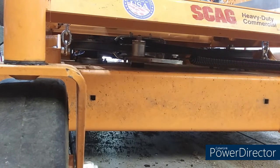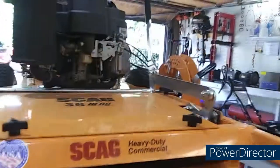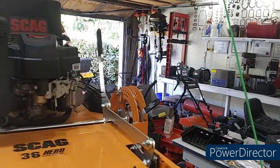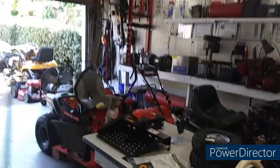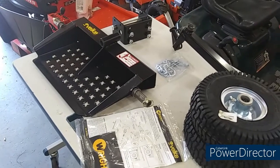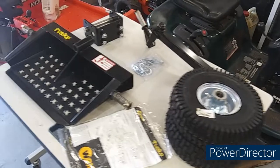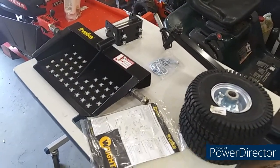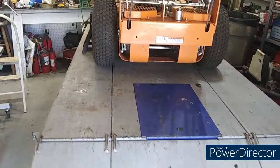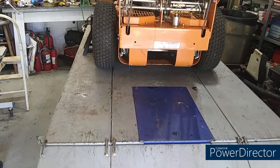All right, and one more thing we're going to do to this is put a brand new Velke on it. It's a right brand Velke. We're going to put it together and install it on the back of this bad boy. Yeah, we're going to put it right there on the back of that thing. That's the last thing we need to do to this except wash it real good for him.